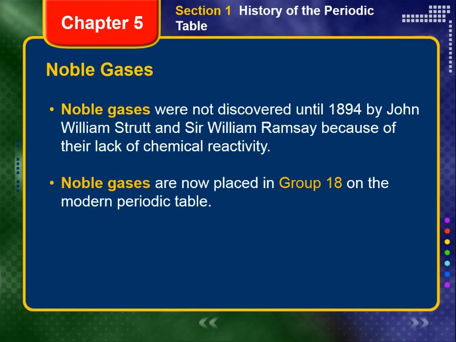In order to fit argon and helium into the periodic table, Ramsay proposed a new group. He placed this group between the groups now known as Group 17, the fluorine family, and Group 1, the lithium family. In 1898, Ramsay discovered two more noble gases to place in his new group: krypton, Kr, and xenon, Xe. The final noble gas, radon, Rn, was discovered in 1900 by German scientist Friedrich Ernst Dorn.